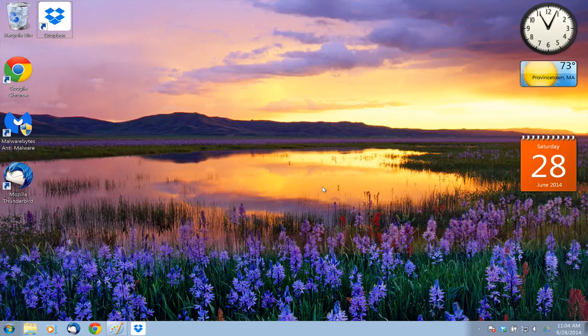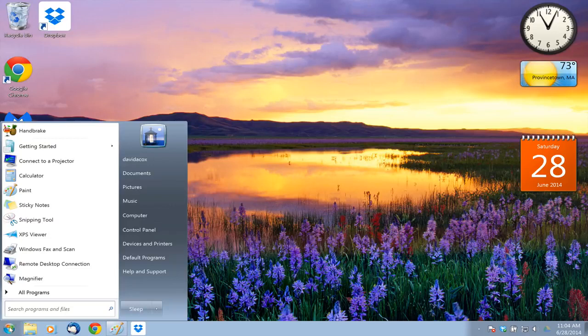So as I mentioned, this right here is your desktop. But for the most part, the access to all of your stuff is found here in the Start menu. Okay, there is another place, but I'm going to go over that in just a moment. So here in the Start menu, it looks a little bit different than it has in previous versions, if you compare it to XP especially, but also Vista. So here we have, for example, my name.